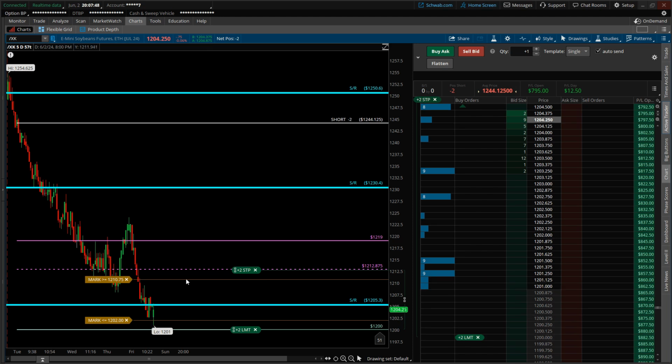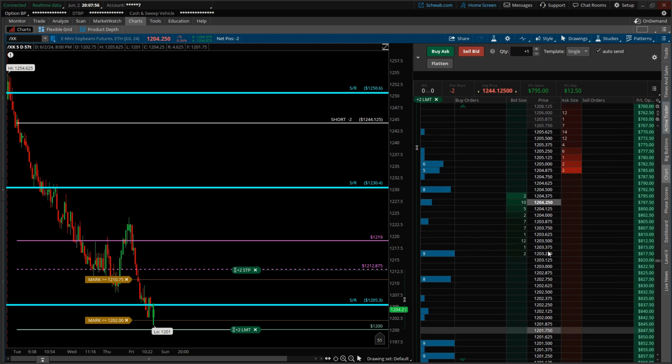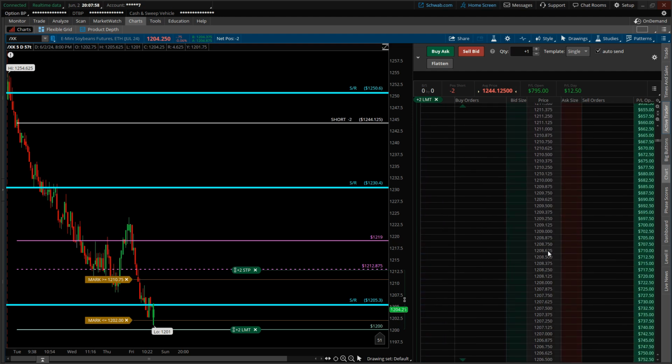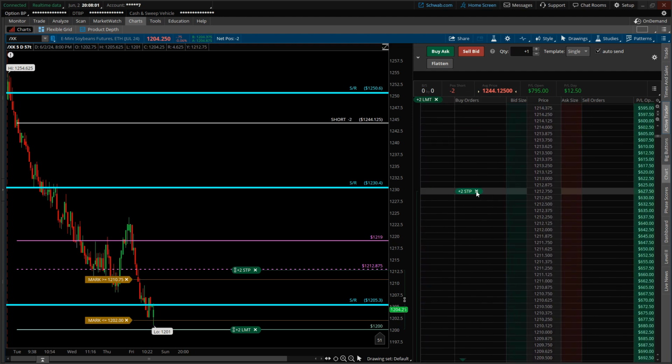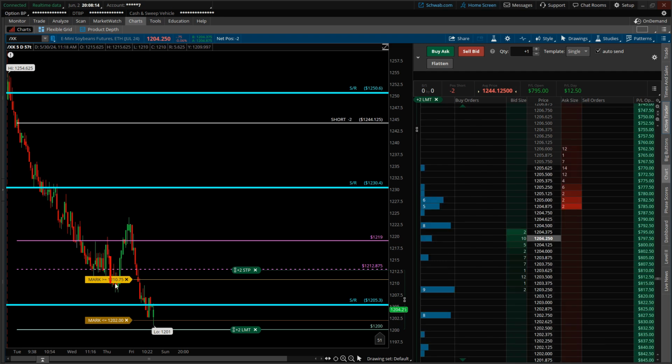So again, it's just a matter of protecting the gains at this point. I don't want it to lose that much in such a short period of time. So if I scroll up, my stop order is sitting right here at 12 and three quarters for $627. I'm considering walking it in even lower, possibly to like 675. But I have an alarm set right here to notify me if price does break this price level. Then I'll bring my stop order even lower, intercepting price as it's coming up.